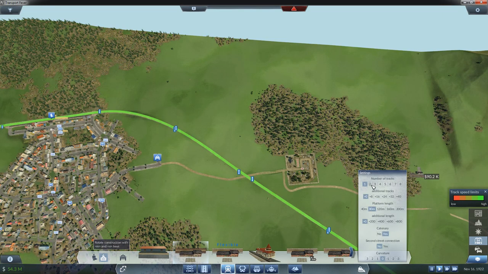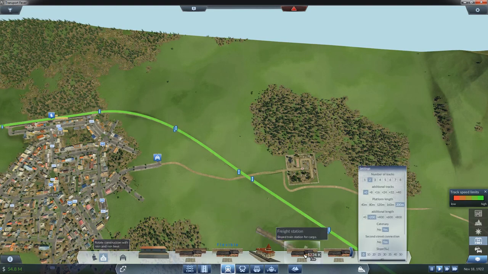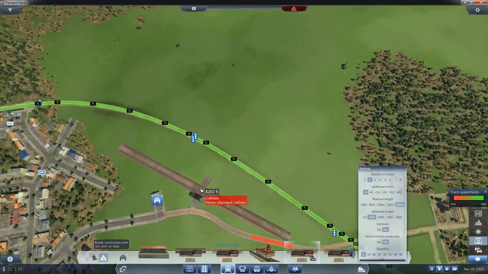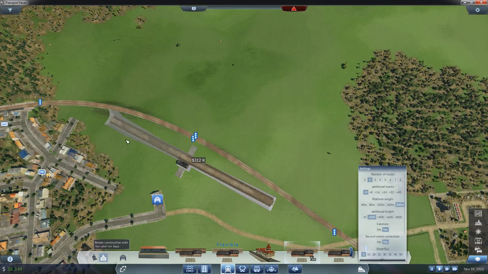I think I need it, but I'm going to put two tracks. Yeah, I want 2nd Street. Uh-oh, let's try that again. There we go. And we'll flip it around here. Oh, I do need, I needed this one. I tried this earlier. Let's turn that off.